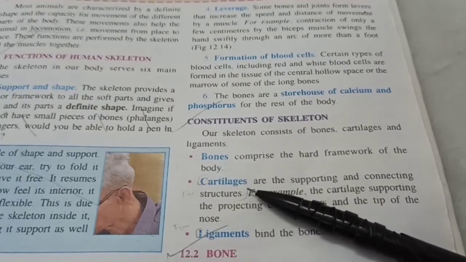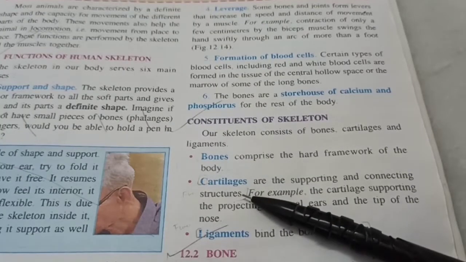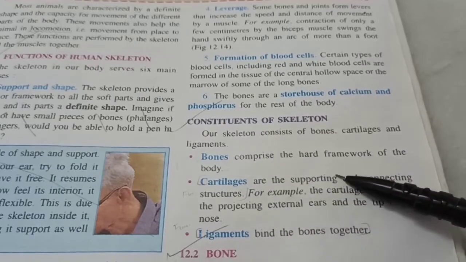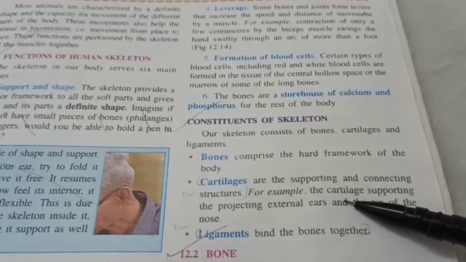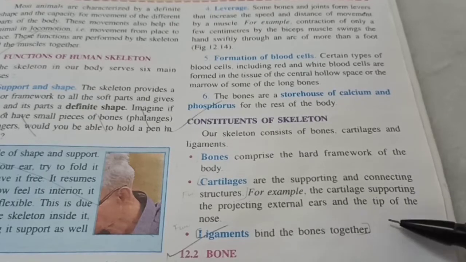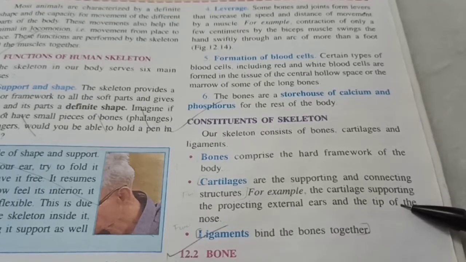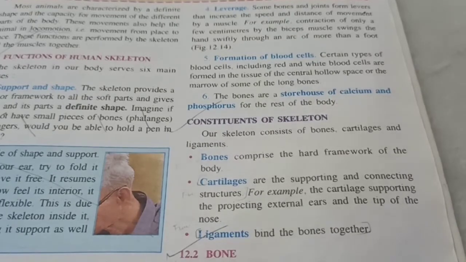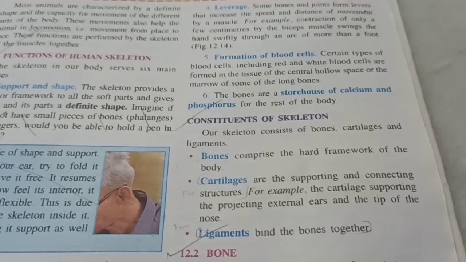Cartilages are also tissues, but they're not as hard as bones. And they're not porous like bones. They are also supporting and connecting structures. For example, there is a cartilage in our external ears and at the tip of the nose. That's right. The tip of your nose has a cartilage, not a bone. The soft part of your nose is a cartilage. That is why a skull, which the Prince of Morocco found in the casket, had no nose.